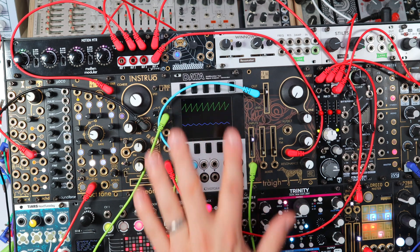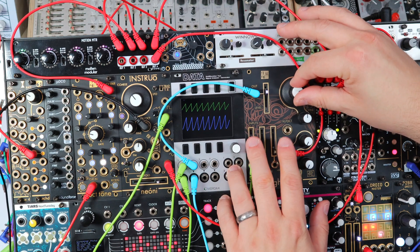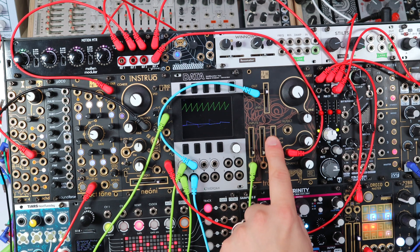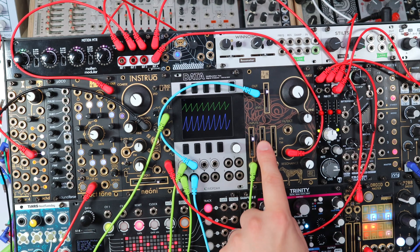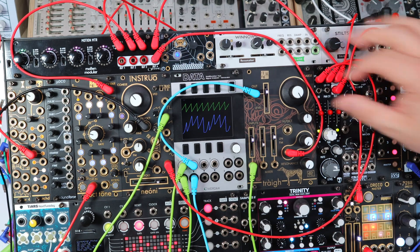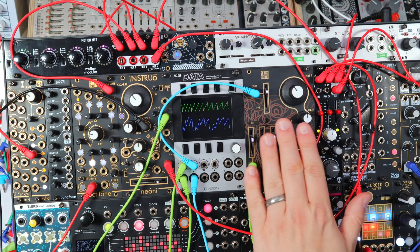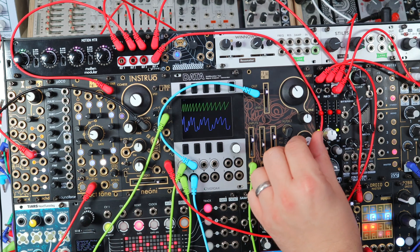The patch starts with a simple saw wave — green tracing cables here from Neoni — coming into the mixer where we can saturate these transistors. As well as that saturation, we have the subs: input saw, minus one octave sub, minus two, and our input — all from input one. I'm building up a mix of the two subs and the input saw. Now adding in the pitch sequence back to my oscillator, I'm going to take a copy of that into the volt per octave on the filter, so the cutoff of the filter is relative to the pitch coming in.